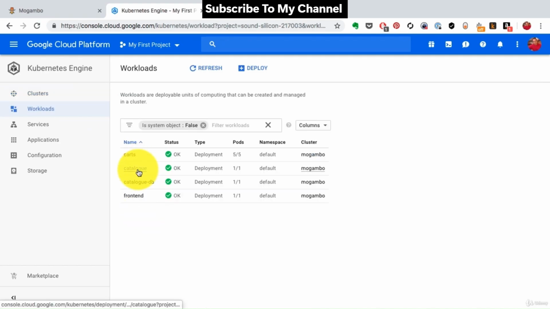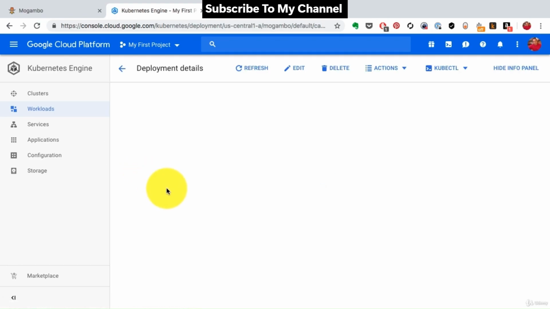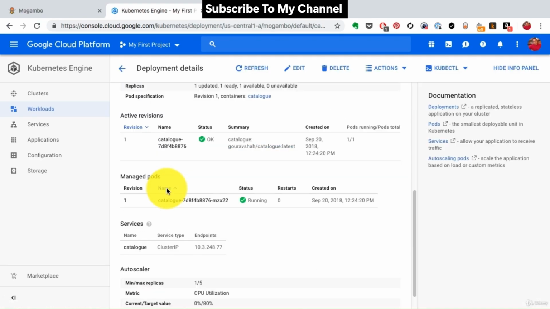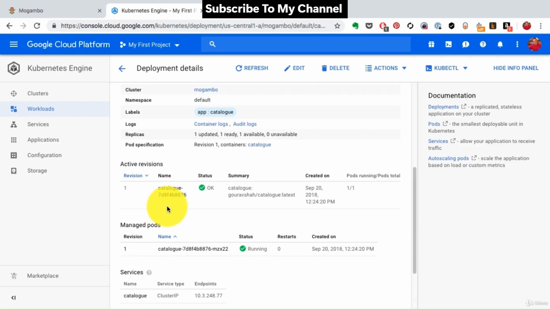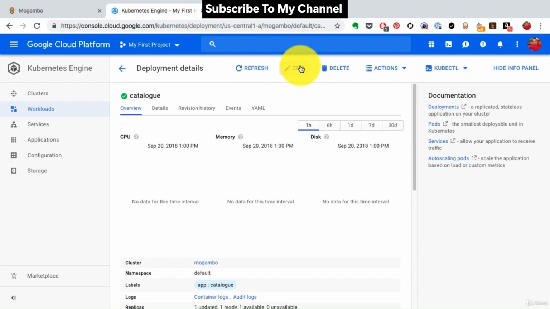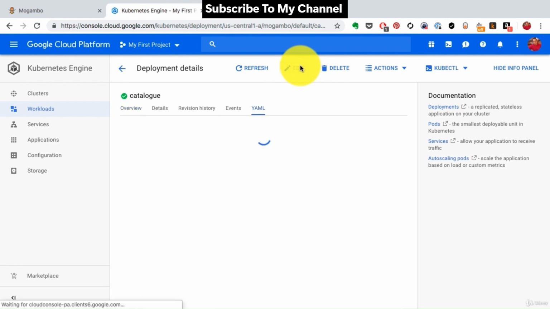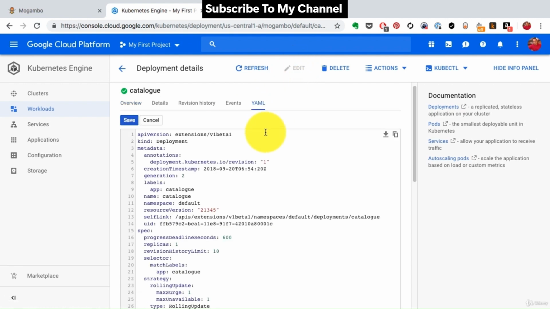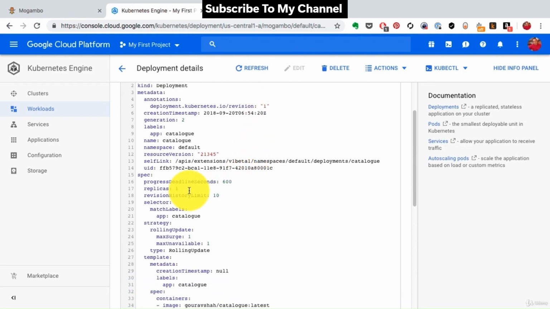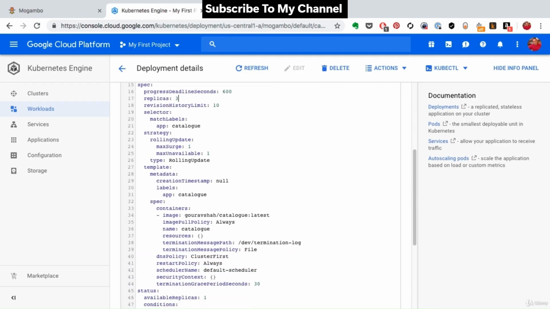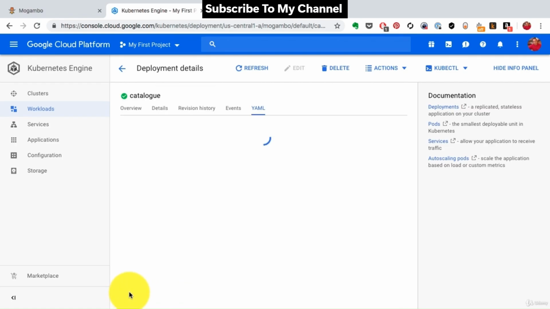First, we'll look at manually scaling the pods or the services. So I go and look at the catalog application, which has been deployed with just one pod right now. And there's an autoscaler configured as well. If I want to scale it manually, all I need to do is edit the configuration, which will open up a YAML editor. This contains the spec for the deployment for this application, that is catalog, which says replicas equal to 1. And I'm just going to update it to, let's say, 3.